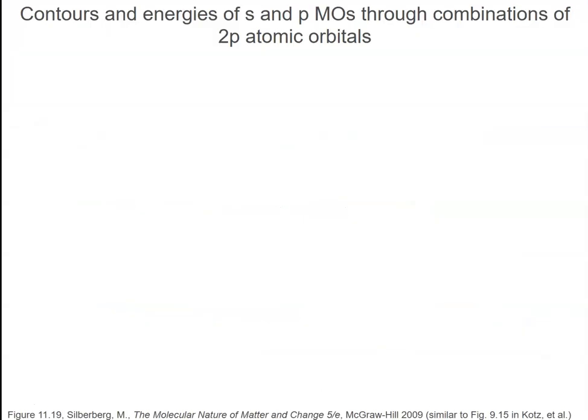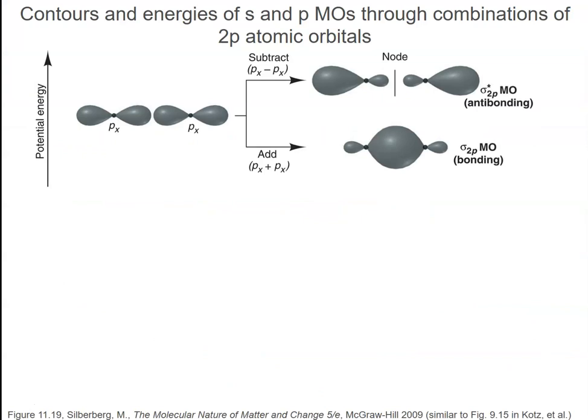Okay, what does that look like? Well, it looks like this. I'm going to start with boron in a second here, but say I take 2 atoms and both of them have p sub x orbitals. So there's one nucleus and there's the other one, and say that they're going to overlap end to end. So we're going to do the addition and the subtraction. And when we do the addition, we get this kind of funny looking thing right here. But this is a bonding molecular orbital.